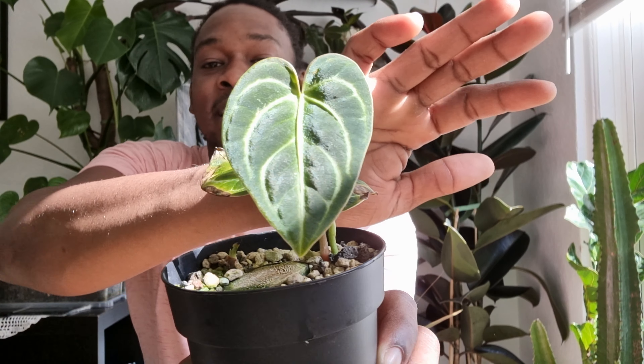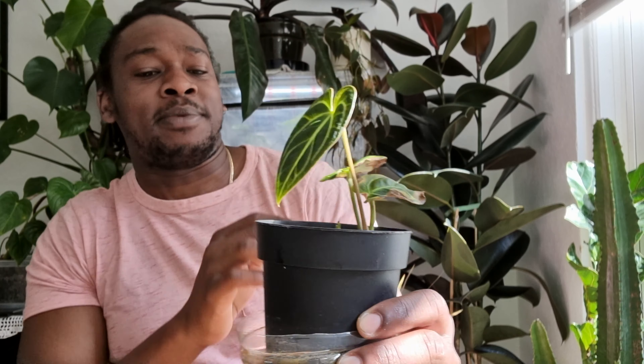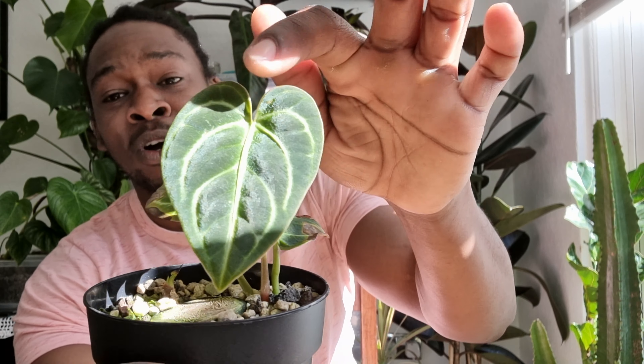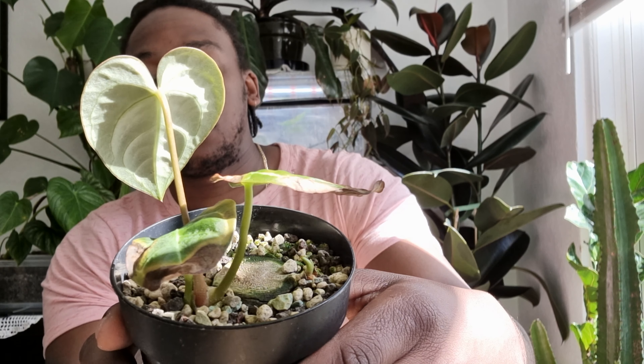As I said, I've got some extras for you. I have a propagation of an Anthurium Regal that I've been working on for the past couple of months. This is the latest and greatest leaf — look at that in the sunlight, oh damn! Yeah, that just renews the love for this plant. I've got this as just a chunk that I propagated. I had it sitting in a high humidity dome for a long time. It has two shoots on there actually — this is one shoot with two other leaves that are not looking their best.